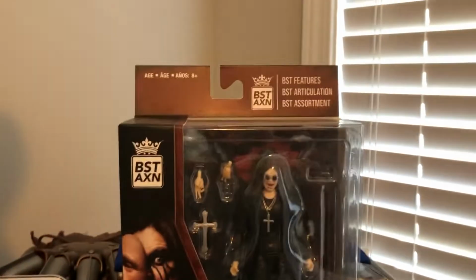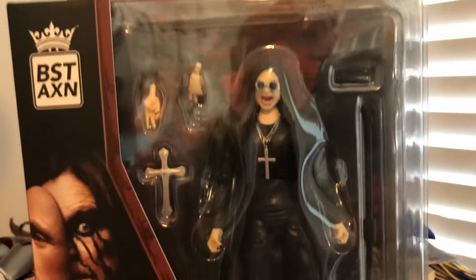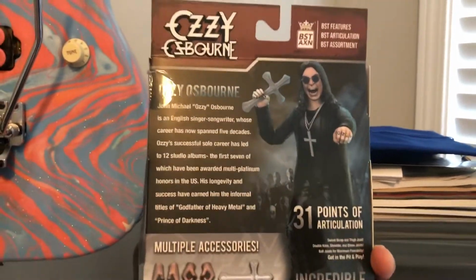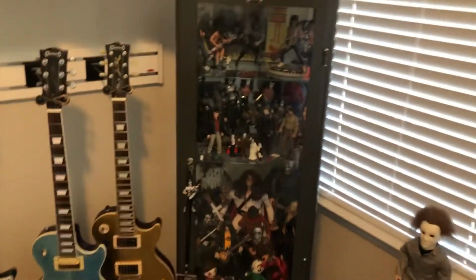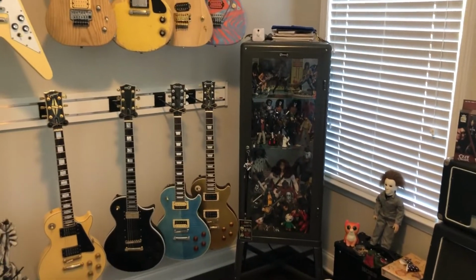And this is a new Ozzy that just came out. I picked this one up. It's pretty cool. I didn't open it, but it's a very nice collectible Ozzy Osbourne. Some history on the back. And that is about it. There's my band 1313 and our logo. And this was just a quick video of what I've got in the corner of my guitar room.